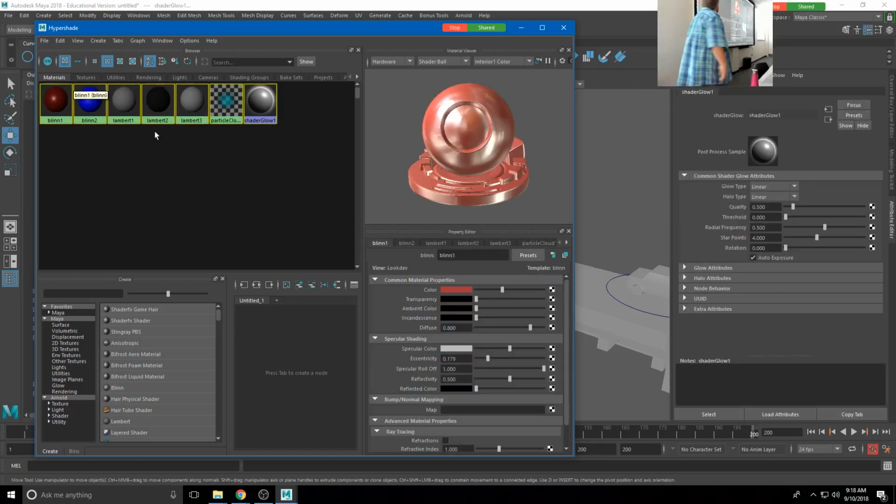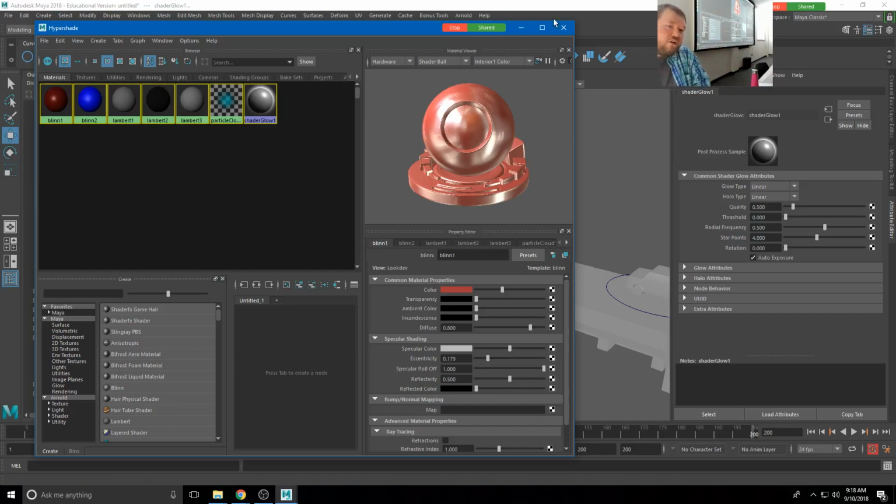And this is all the materials that are in our scene. When you create a new scene, you'll only have one material, and that's the Lambert 1 material, right? Everything will have that material. If you want something to have a new one, you have to create it. This is an older file I've been playing with for a while, so you'll see a couple of new materials, right? So you'll see we have these Lambert materials, you'll see we have these blend materials. So one of the ways we could make a new material is to create it in here and then apply it to our object. And some of you will get into the habit of working that way.